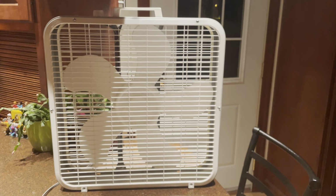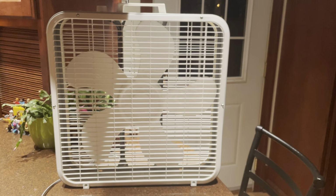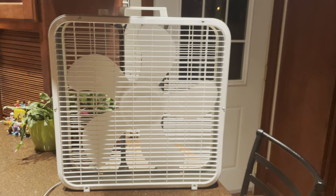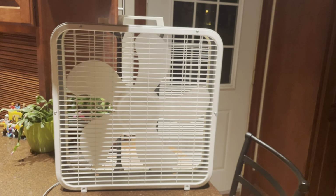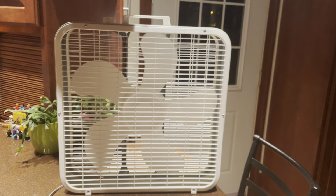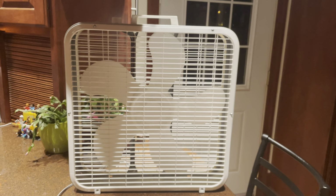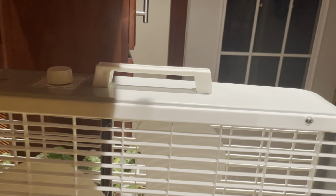Not the greatest spin down, but it's going to take a while for that oil to soak in there. I would expect that to get better just running the fan for a while. Yeah, I'll plan on using this one too. This is a pretty decent fan. Glad I kept that extra handle too. That really came in handy.